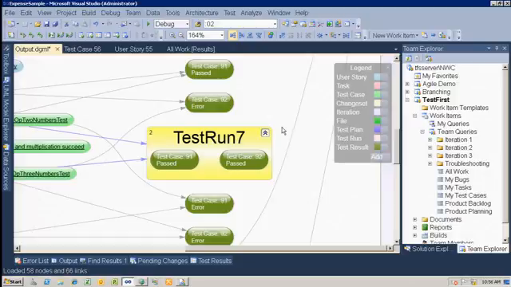Other questions? Yes? How do we combine user stories or test cases into one requirement? How do you combine user stories and test cases into one requirement? I'm not sure. The idea is great. We have requirement as a document, as a novel. This is a much better idea, but how do we now combine? Okay, so, right, so how do you combine them?